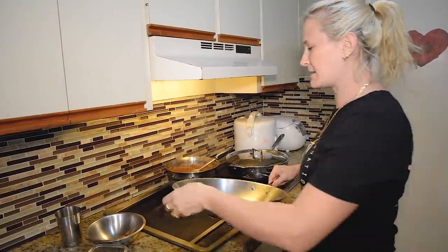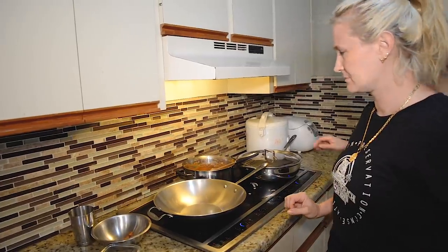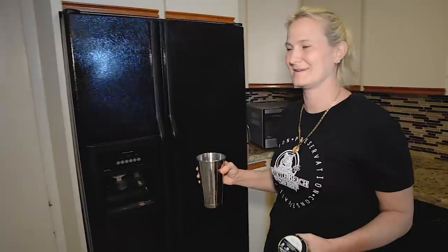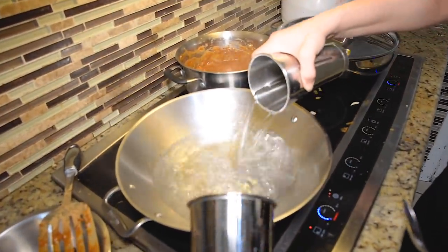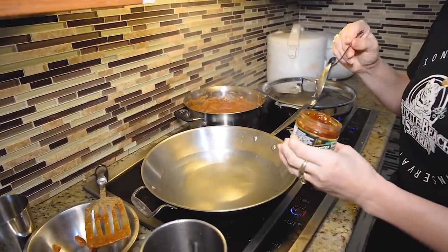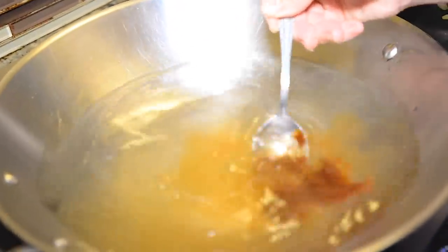So I'm gonna put this up here. I'm gonna put our rice in it and get it started cooking. That's how you burn yourself. Always set your mixing utensils aside so you don't burn your hands. All right. We're gonna add our 6 cups of water. We're gonna add 2 spoonfuls of Better Than Bouillon seasoned vegetable base. Mix it to make our own veggie broth.